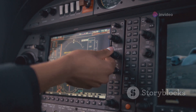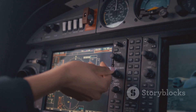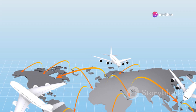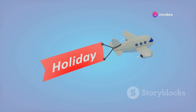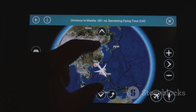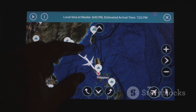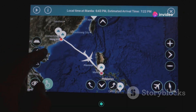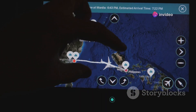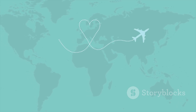So how does this relate to flight paths? Airplanes operate in a three-dimensional world. They're not confined to a flat map, but rather the curved surface of our planet. When planning a flight, pilots and air traffic controllers aim to plot the shortest route, which on a sphere is a Great Circle Route. When you're looking at this route on a flat map, it can look like the plane is taking a longer, curved path. This can lead to misconceptions that planes are intentionally avoiding certain areas or taking unnecessarily long routes. But in reality, they're following the shortest possible path on a sphere.